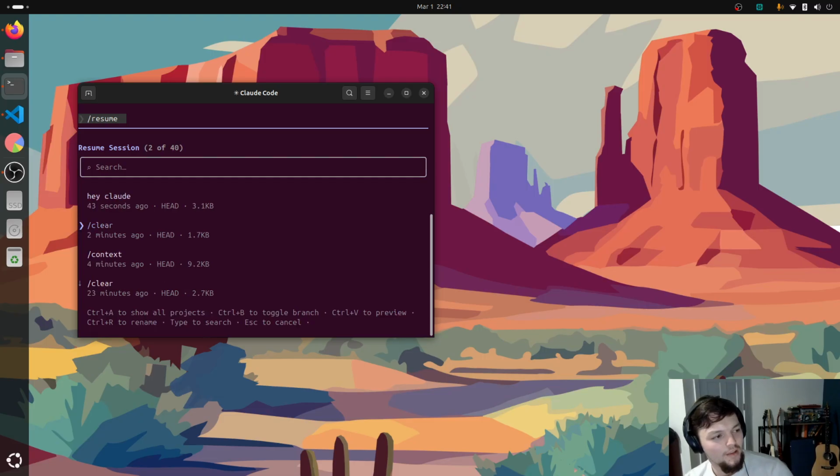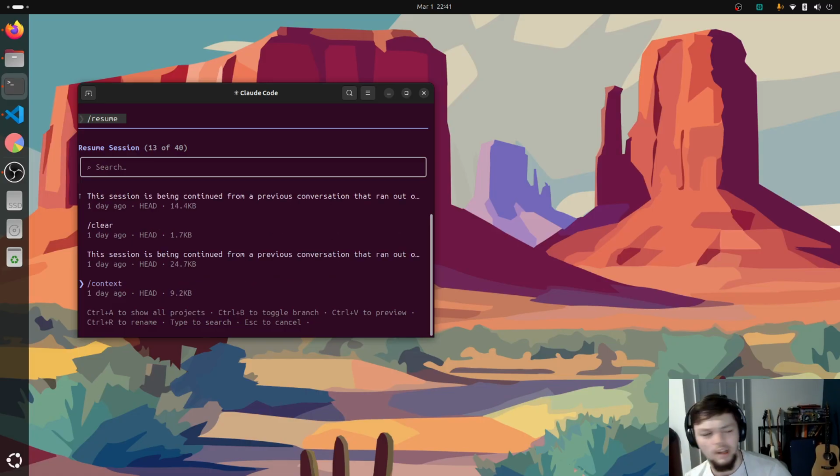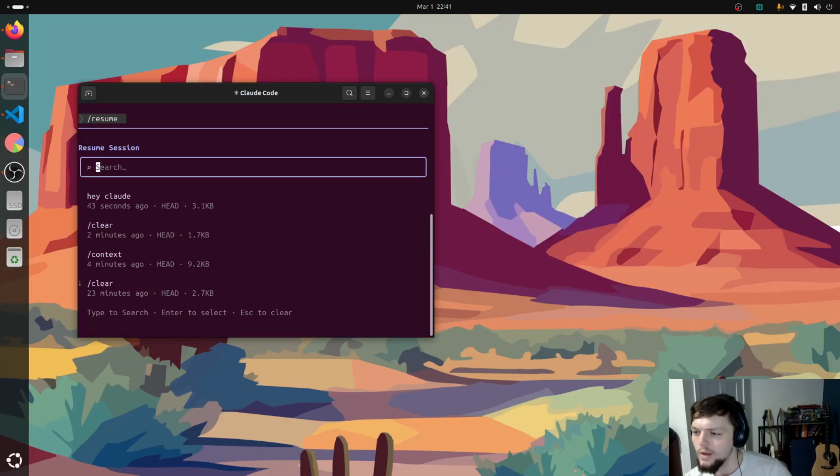But if you accidentally close your Claude instance, like I hit that double Control C a few minutes ago, or you had a conversation earlier in the day and you want to go back to that, you can hit resume and actually reload that context. I think it stays either a week or maybe even 30 days. I'm not really sure off the top of my head, but it will stay in there for a while, and you can restore conversations to pick up where you left off if you need to.